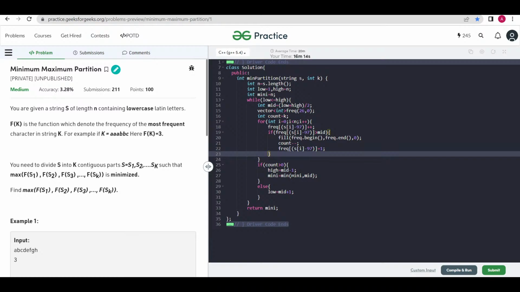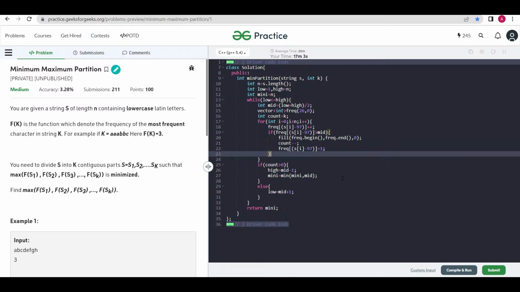So the min value here, we are performing all the types of partition we can perform at a particular point. We can try all the partitions, that is at the first position, then the second position, then certainly we will be checking if we have done k partitions, then we'll be checking the minimum and maximum value of f of s1, f of s2, and whatever will be the maximum value, that will be returned at the end. Since we have to try all the partitions, we will be getting different values of f of s1 and s2, and that's what we have to explore. And once we have done all these calculations, at the end we'll be getting the min variable, and that will be our answer.